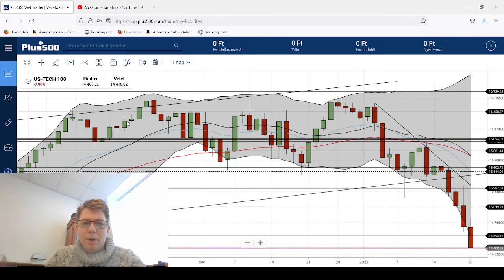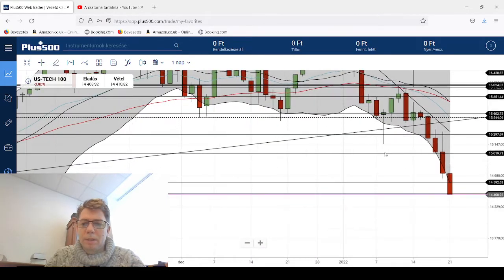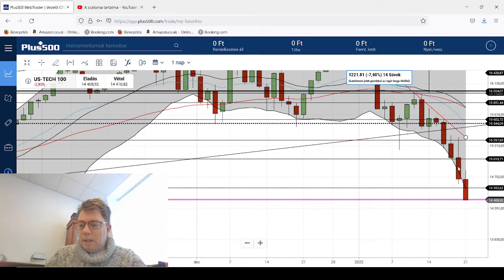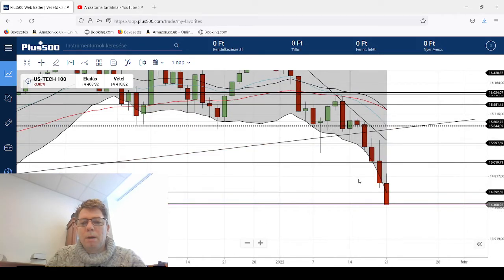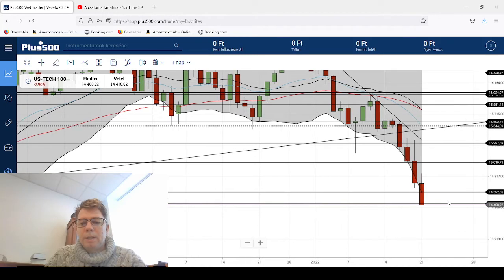We are starting with the Nasdaq daily chart, and exactly what I was talking about and what I was predicting. I shared that I was watching the support levels to the downside and then act accordingly. And yeah, we had these weeks, but the trend is downwards. We have pulled back a lot. We are out of the daily Bollinger Band, and we touched the bottom, my bottom target.